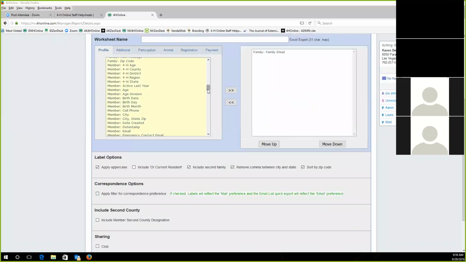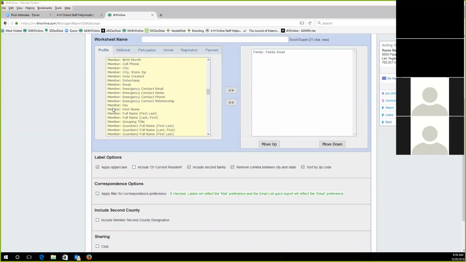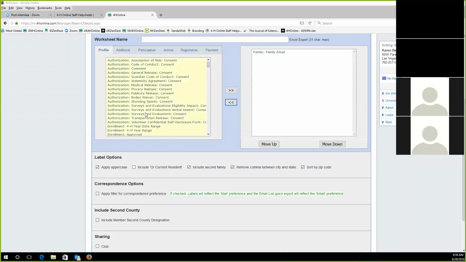You can also pull in member, first name, last name, any of these other components. And as we add information over, it's just simply highlighting it, clicking these upper arrows, and if we don't want that information in there, then we can just send it back. But if you were thinking of an Excel spreadsheet, this is basically like column A, and it will build out this way.